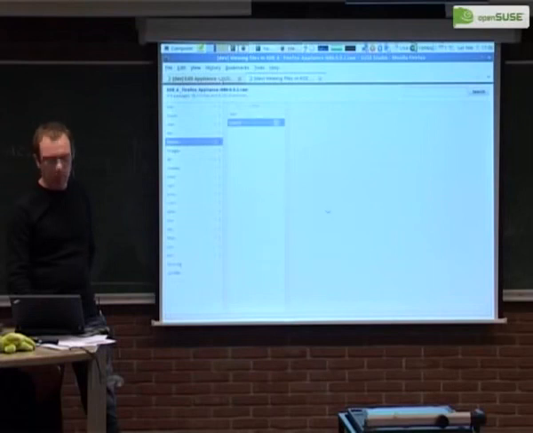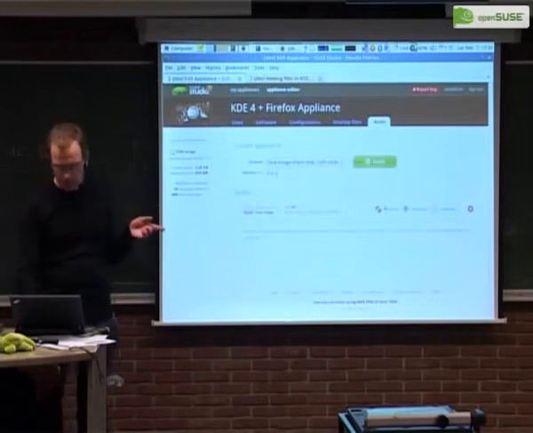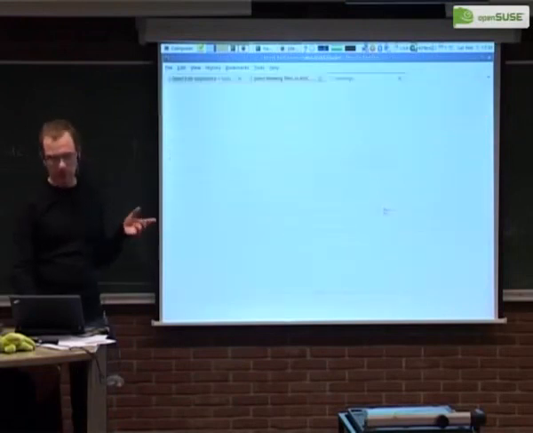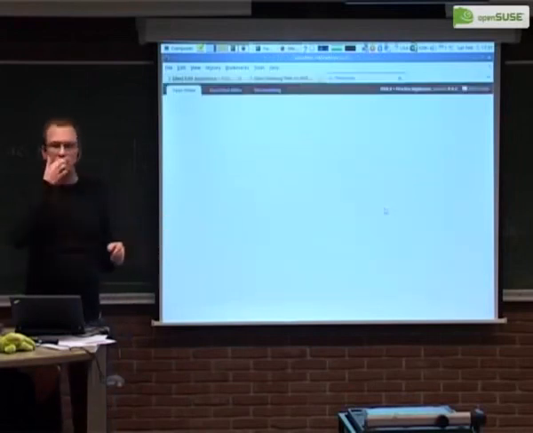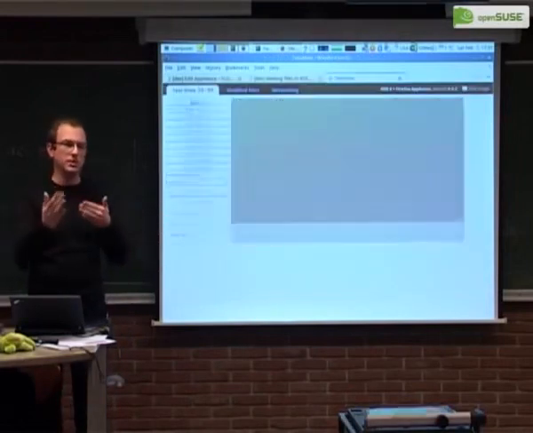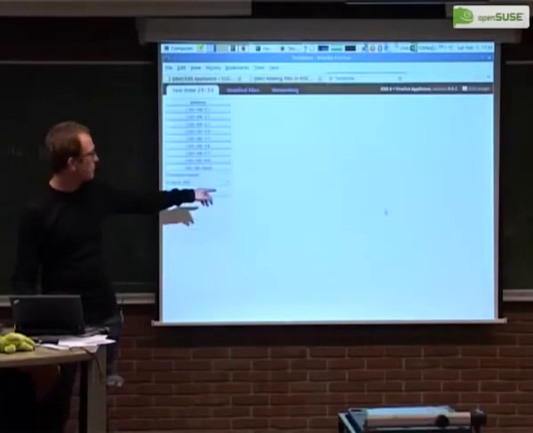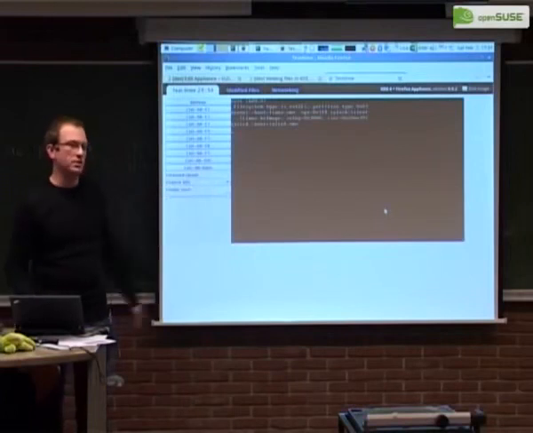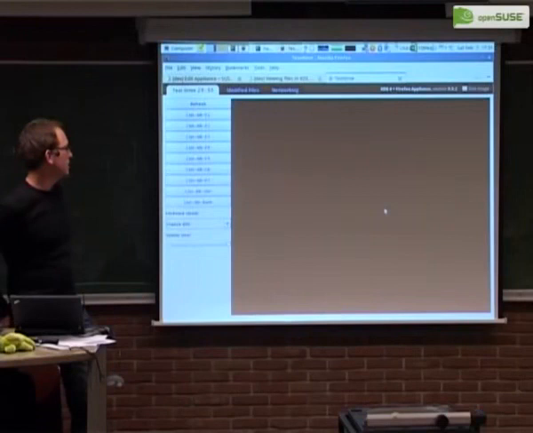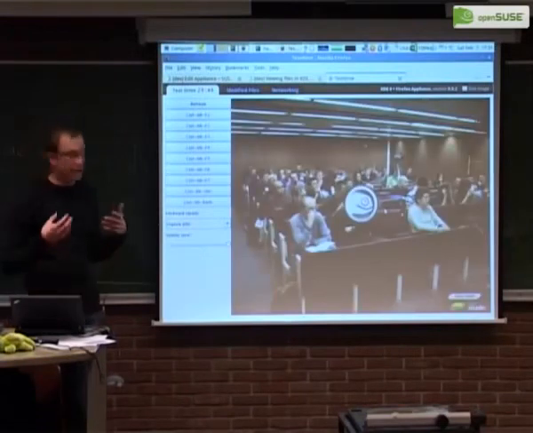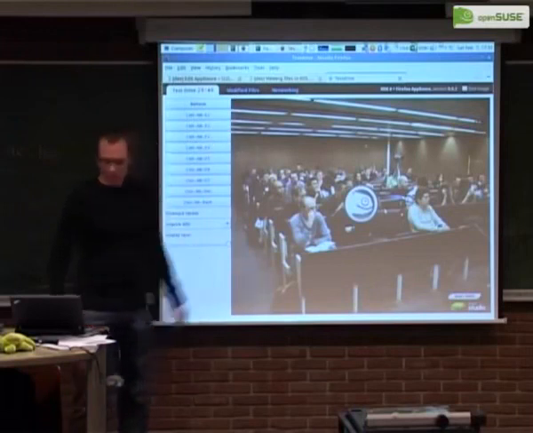But the major feature which really distinguishes, I think, this appliance builder from a lot of others is that you can test drive this, which means it opens another browser window and has a Java applet running, which is connected to a VNC server, and then it boots your appliance here. So there's the lookup thing, and now I boot the appliance inside. And so now you can test your appliance, and this stuff is really, really important.